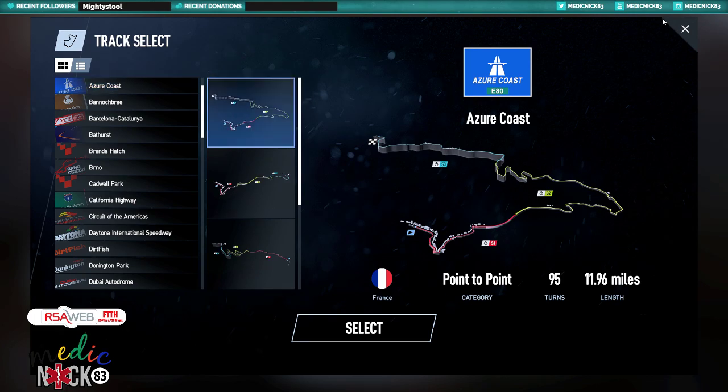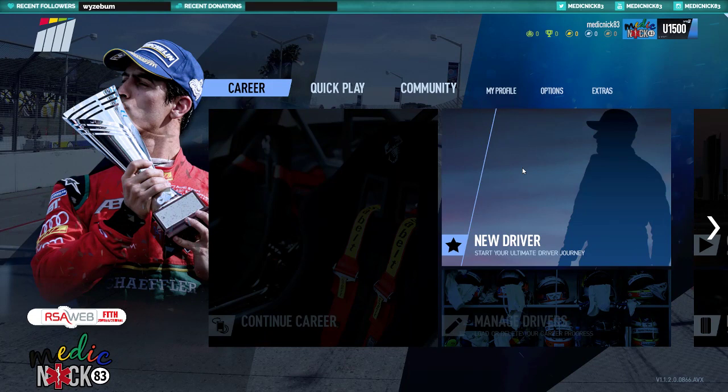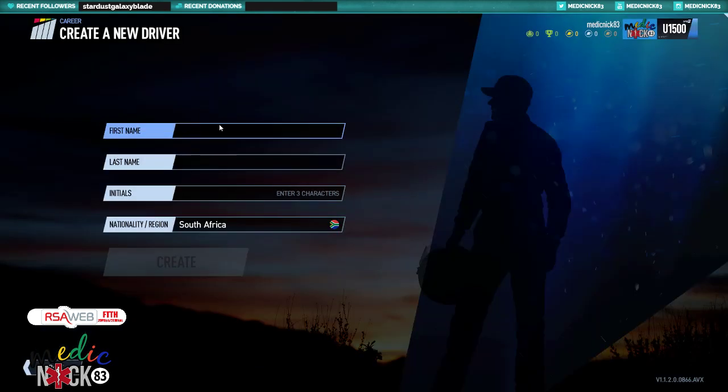You know what? Let's try career mode. Your career begins here. Enter your driver's details, including name, initials, and nationality. South African all the way, boy!